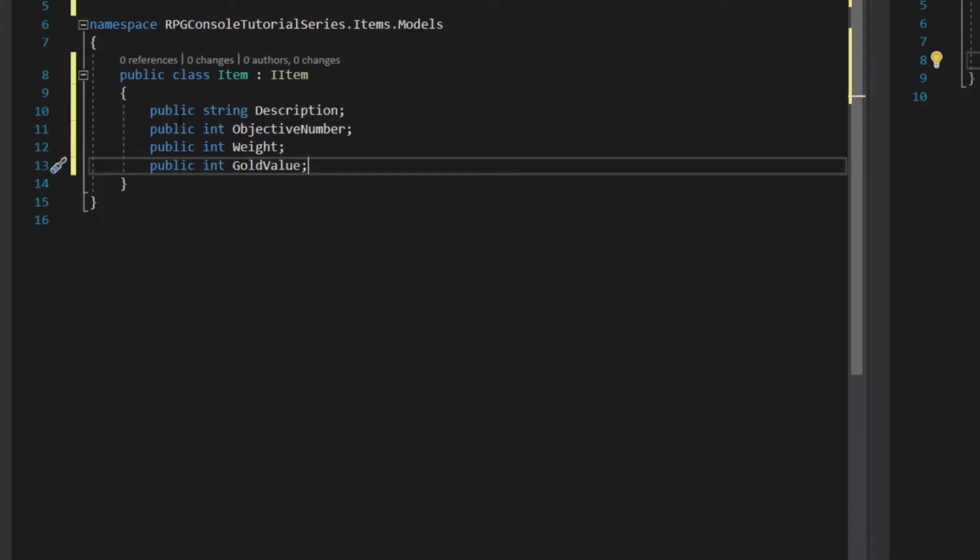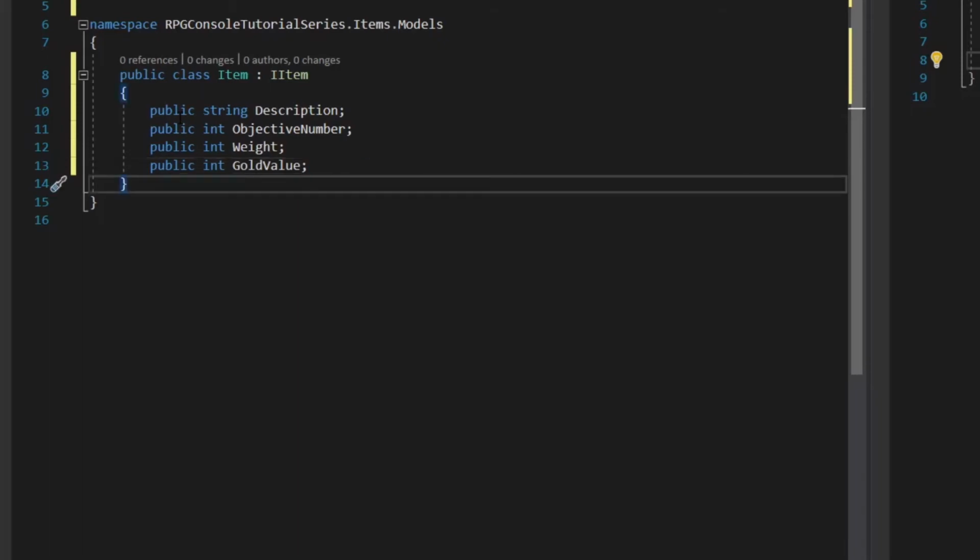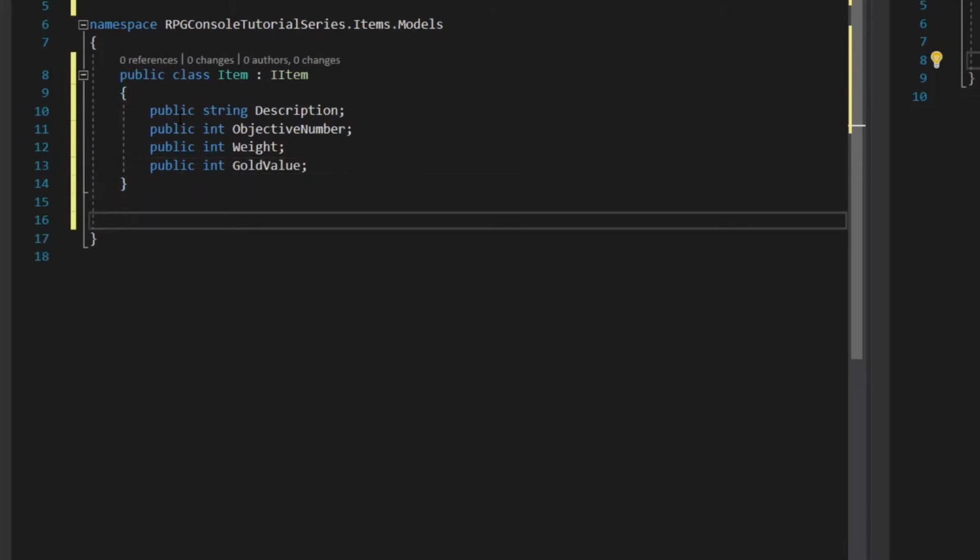This kind of describes an item, but I feel like there should be classes or types. Here's what we're going to do. We're going to do what's called an enum. I think we talked about enums. An enum is like a list of things. It's not quite a class. It's not a class at all, but it lists things out easily. So we're going to call this enum item type.